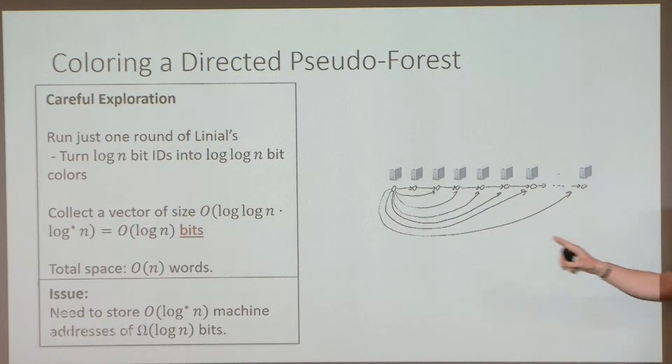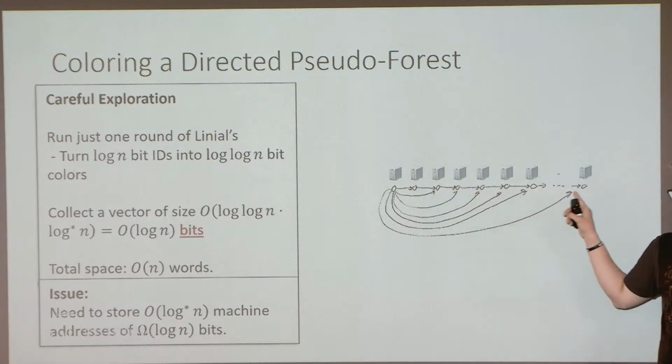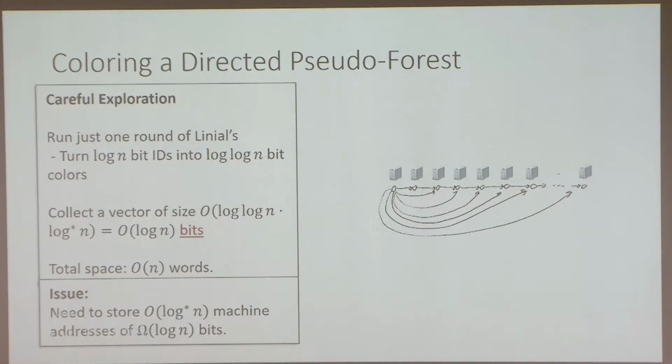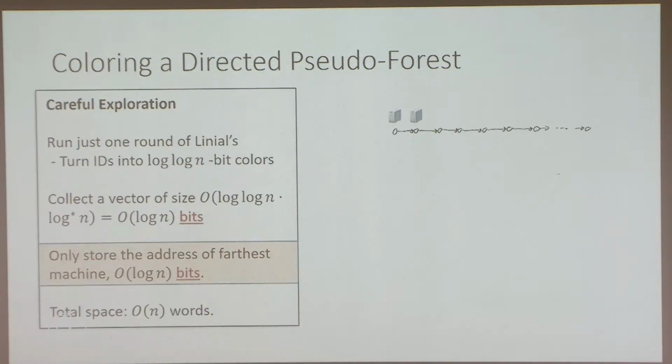Because if I'm that guy and I want to talk to all of these machines, I need to somehow store the addresses of these machines. So I need to know which machine holds which of these nodes. We have potentially some poly n machines, so they also need identifiers of length roughly log n. So we're not at the goal yet, but we can do another nice trick, which is just storing one address.